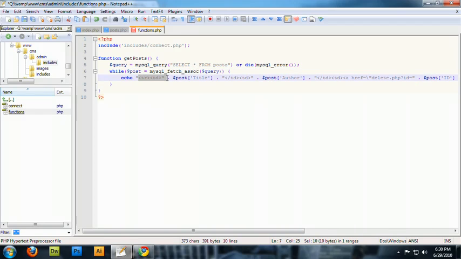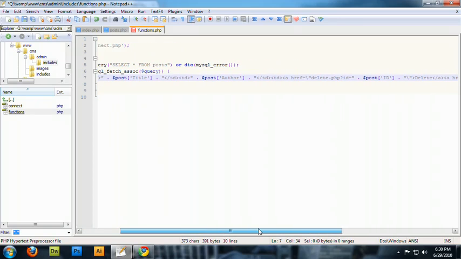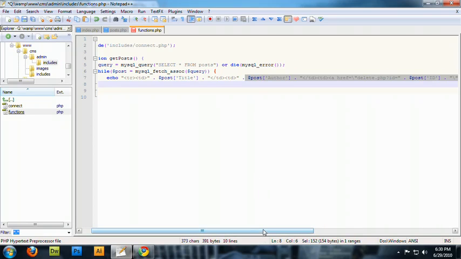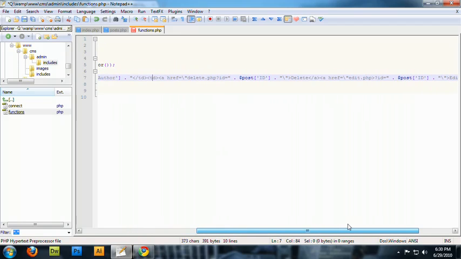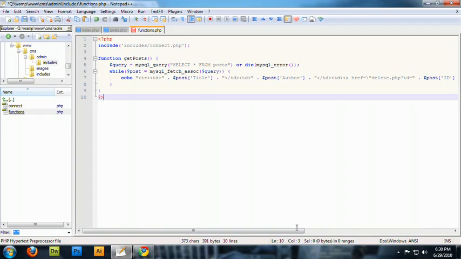And we'll create a table row, which is going to be inserted in our table body, and then our first data cell is going to have the post title in it, and then our next data cell will have the post author in it, ending that table cell, and again starting another table cell, and it's going to have our delete.php and our edit.php links in it.